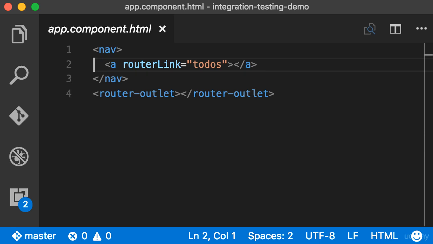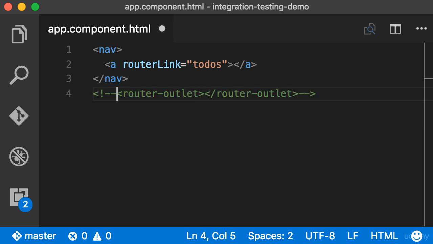The value is that if in the future, as we are developing this application, I come here and accidentally comment out this line as part of a debugging session, or maybe I accidentally make a typo here and then save the changes, I don't have to run the application to find this issue. As I explained in the beginning of the last section, with automated tests, we can catch bugs before releasing our application. So as we are developing, we constantly are running these tests. And if a part of our application is not behaving as we expect, these tests are going to tell us much faster. So let's go ahead and write two tests for this component.